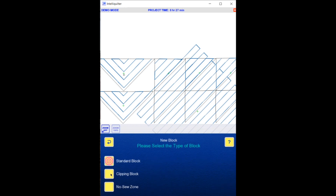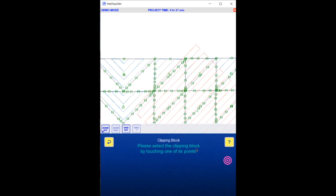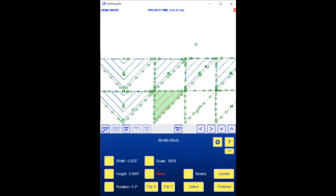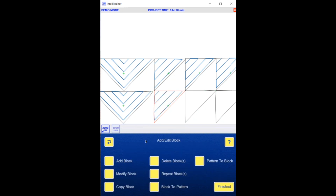edit block, add block, clipping block. I want to clip this pattern, and I'm going to select an existing block, and it's this one. So now I have my lines continuing on. It's very nice that I have a different block in here that's not getting it, so you're not seeing if it's off just a hair. Yes. So I'm just going to do that all the way through the quilt.